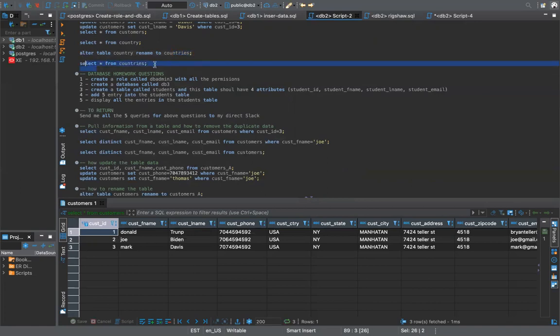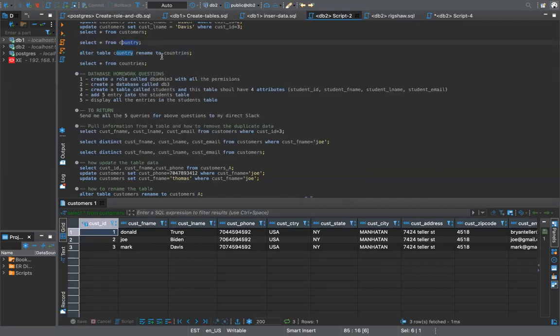If you select country, everything is going to change to countries, or if you select country, you'll be able to see only country on your table. If you have your table name as country, you can select from that country to query the data from that table.